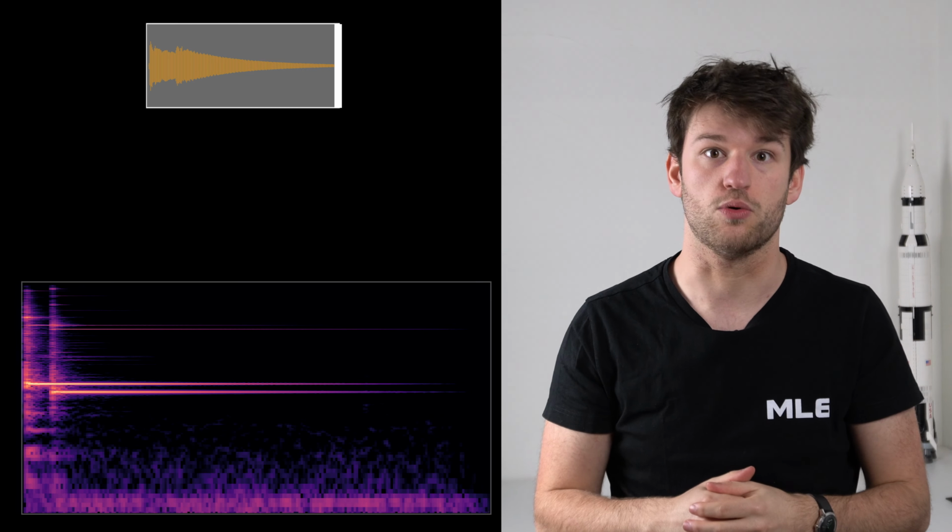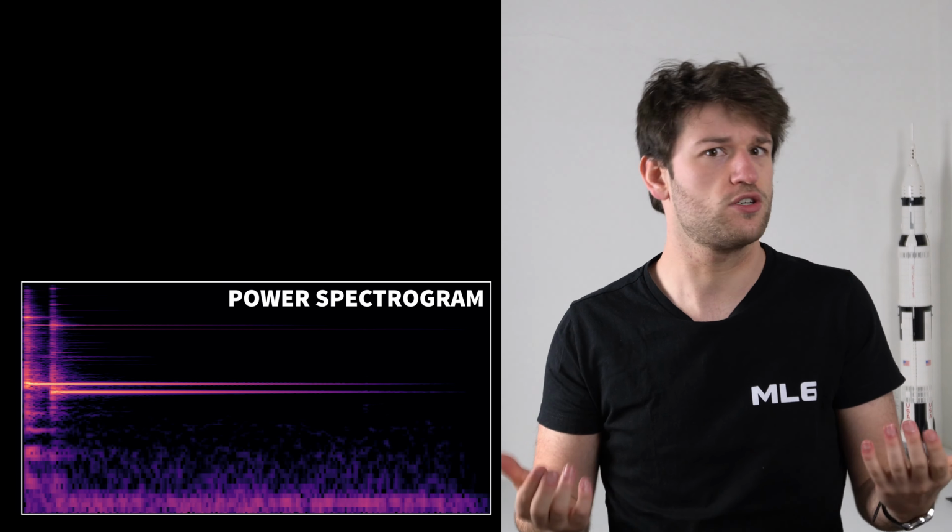Now, if we look at this graph from the top and we assign a color scale to the loudness of the frequencies, we actually have the first line of what is called a power spectrogram, which is a visual representation of the power spectrum. Now, the only thing left to do is to do this for every single small window in our half-second window. And we end up with a full power spectrum, which you might have actually seen before.